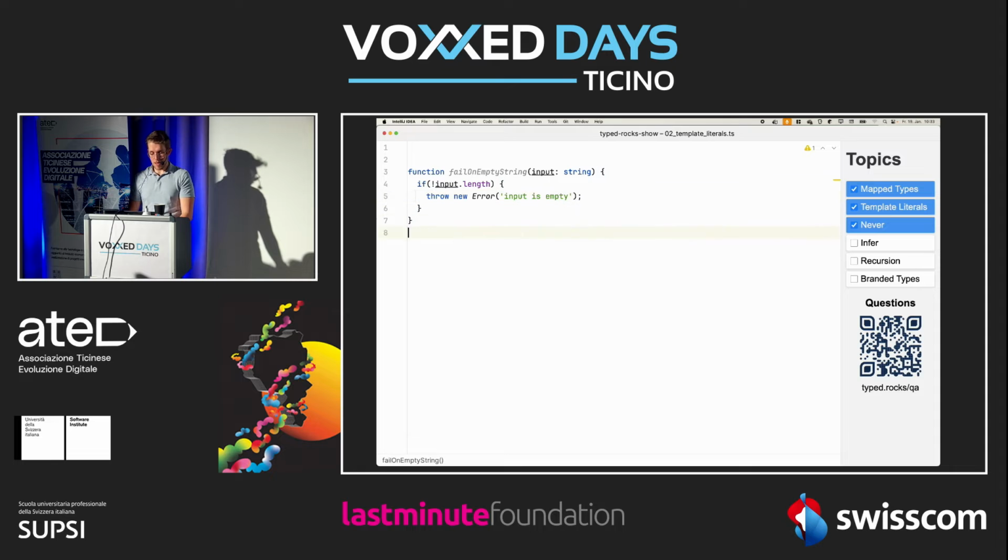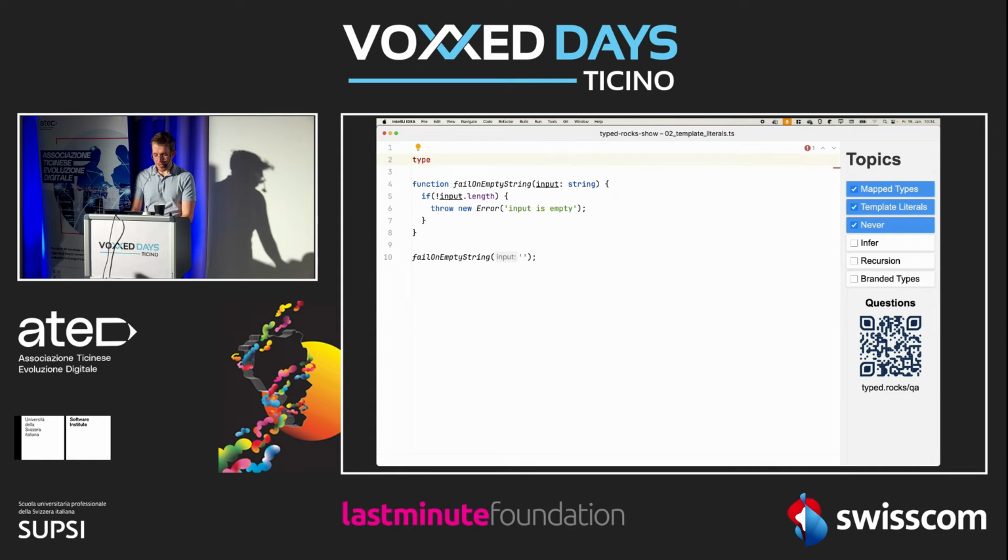Now, of course, when we call this with an empty string, we would get a runtime error. But because we are using TypeScript right here, we would really like that this would not even compile, so that we get another safety net prior to the runtime, so that we don't have to write tests.